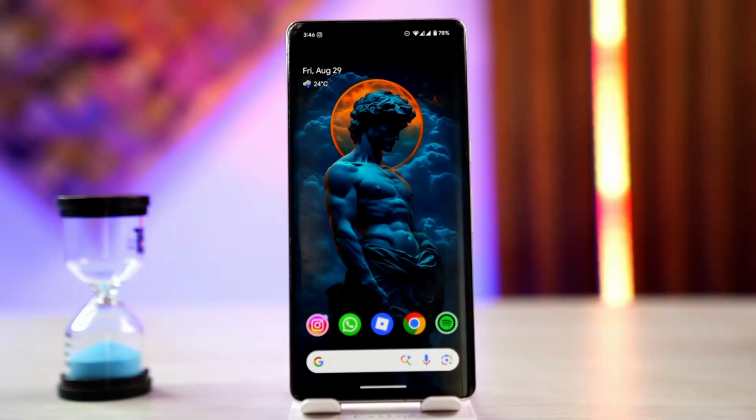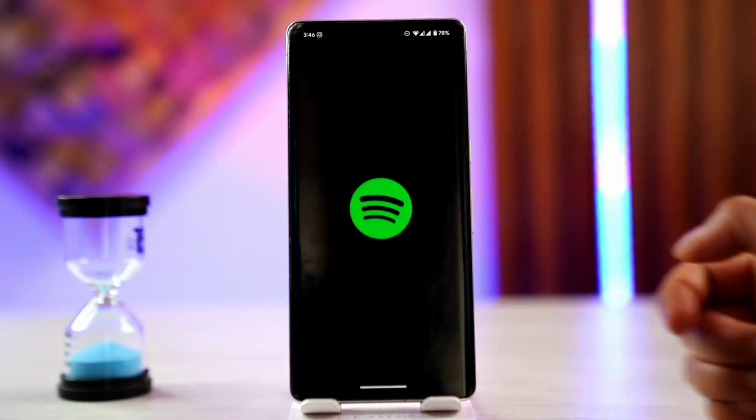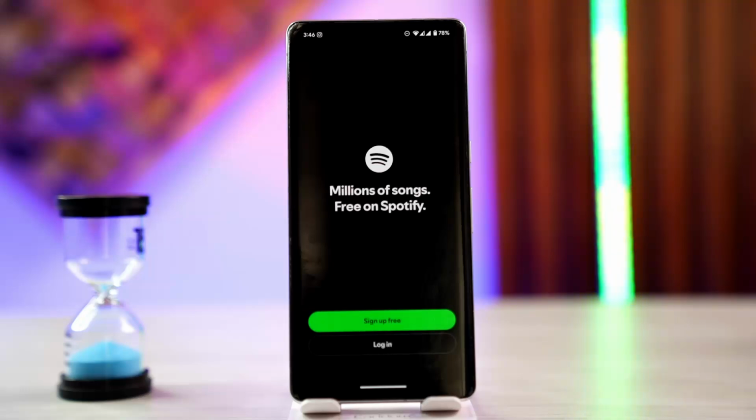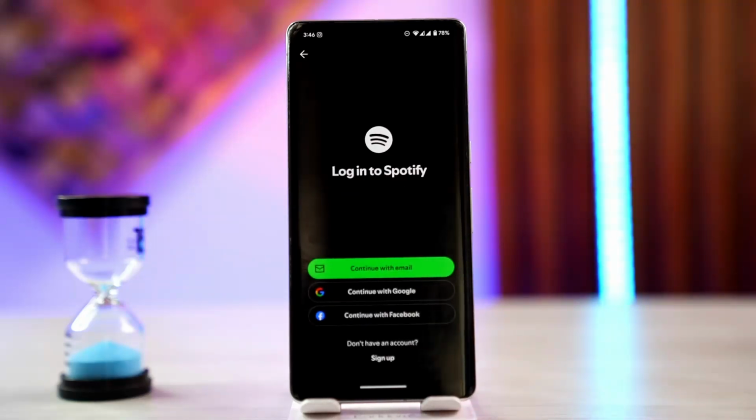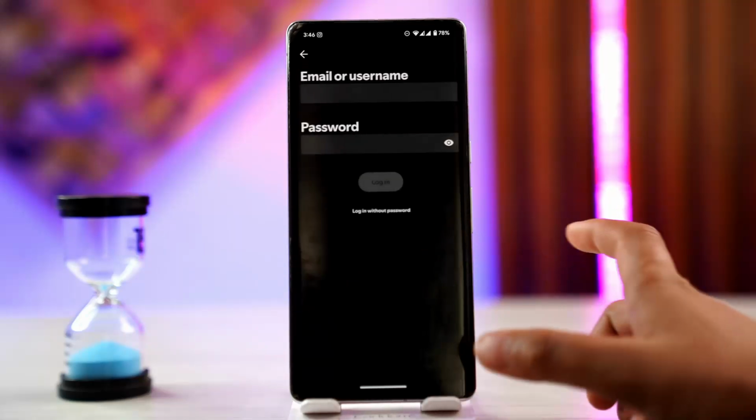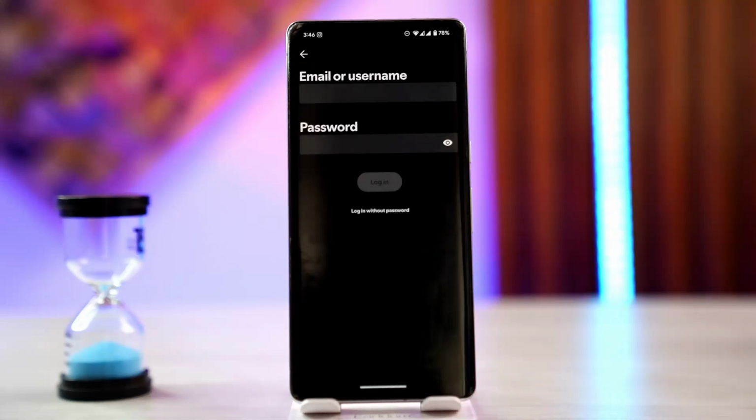So all you need to do is open the Spotify app on your device. And there comes this sort of page. So click on the login button. There you could find a lot of options such as maybe continue with your Facebook or Google, or maybe manually enter in your email and a password. Now, for example, if you're gonna go with the email and password, then it's gonna ask you to enter in your username or maybe email and a password.